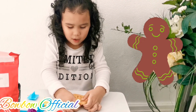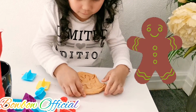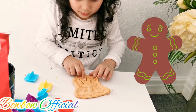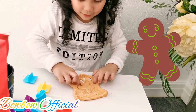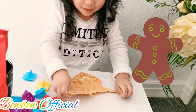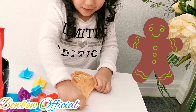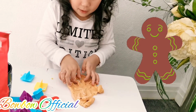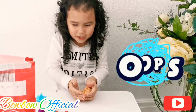This extra part. Need it all off. But you can just leave it like that if you want to, guys. Well, this is a fun video, isn't it, guys? Oh, it is. This is very hard to get out the extra. Because it's going to break our gingerbread. But if it's ruined, you can just make the gingerbread again.